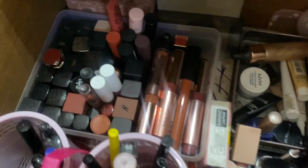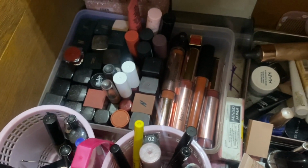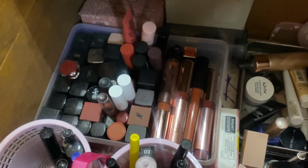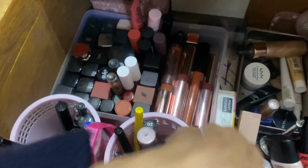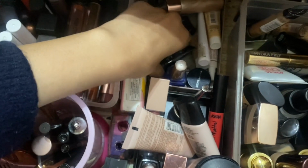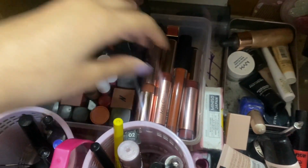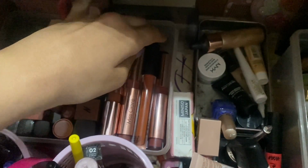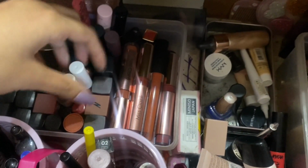Okay, I think I don't dislike any of them. Personally, I love all these lipsticks. This is my Minnesota tissue if I have to clean up something, which I'm gonna, because look at this. What is this? Look at this. You all are gonna think that I'm a really unhygienic person, but I'm not. Honestly, I was not able to see that this was this dirty. I'm gonna clean it up real soon.